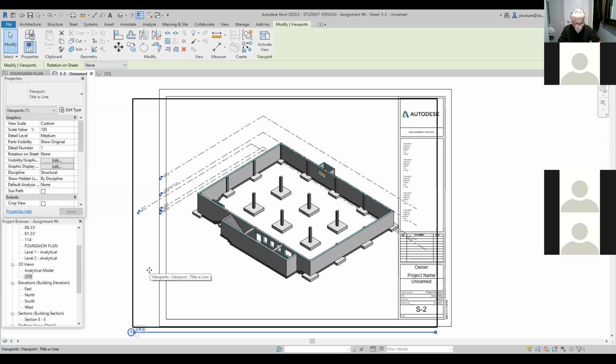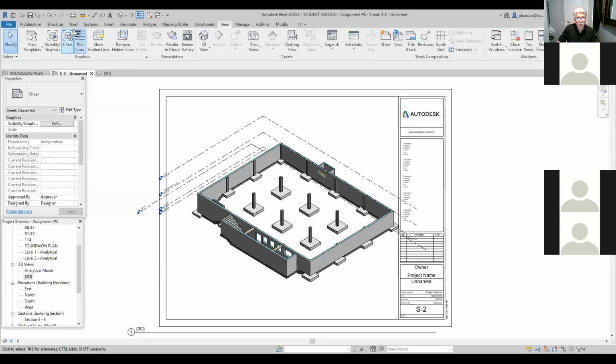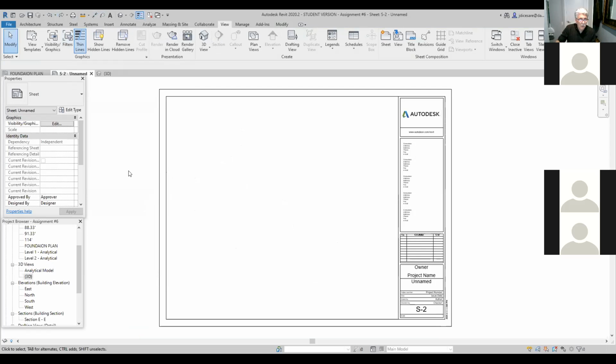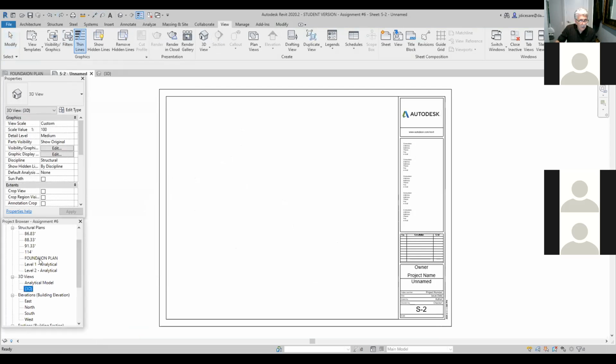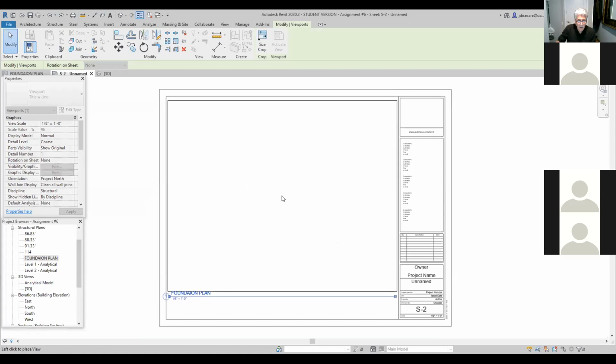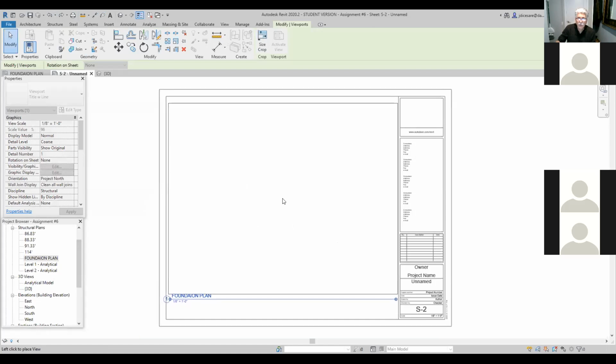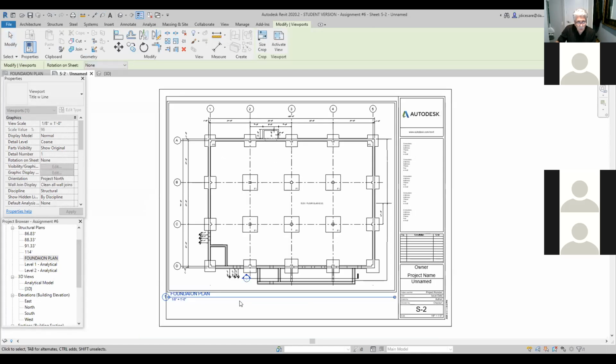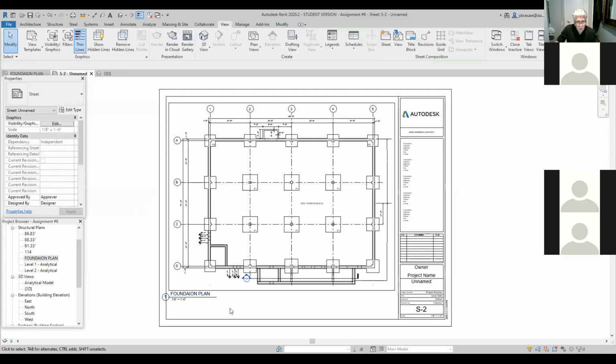Okay, that's what I want you to understand. So once you're ready to drag the view that you want to create a drawing with, in my case, I'm going to take foundation plan, and I'm going to drag it on. And you see, by cropping my drawing initially, I have an easier time of where I want to place my drawing, you understand? Now, like I said, because I changed the name of the view to foundation plan, it automatically puts it in here. And I can leave this as a long line, but I don't like that. I'll change that a bit, okay?